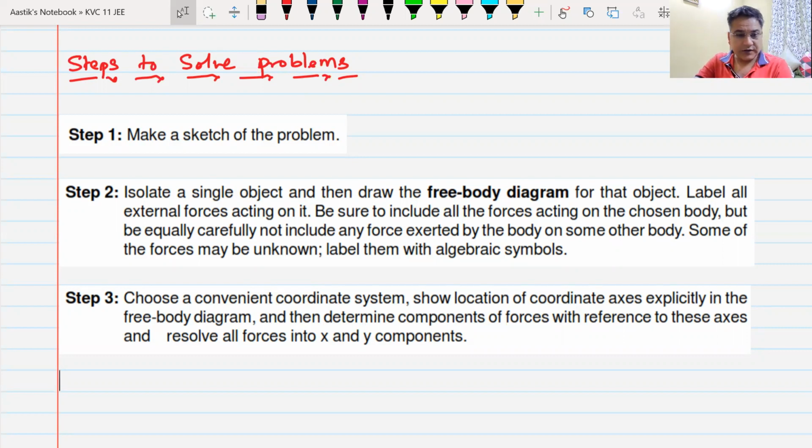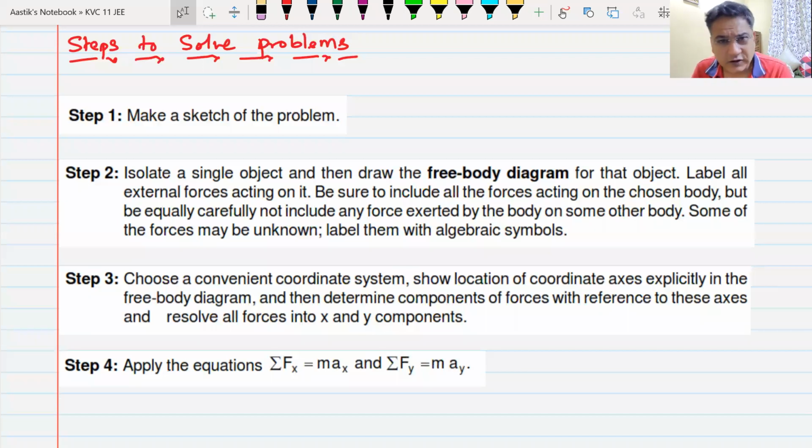Okay, what would be the next step? Once we have forces along x and y, we will not have the question of where a three-dimensional body will move in 3 dimensions. The body in most cases will only move along 1 dimension. But let us say that it is moving along 2 dimensions, moving along x as well as moving along y. We will write Fx, the net force along x-axis, is equal to m into ax.